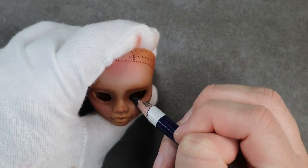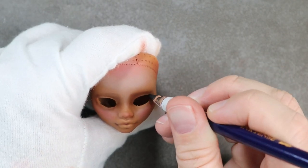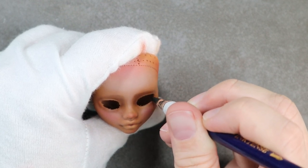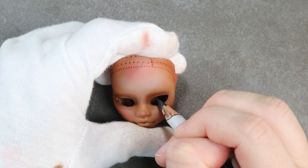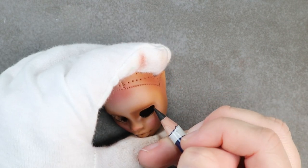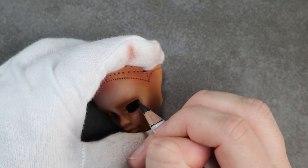Now I start adding in some eyeliner. So I take my Black Inktense pencil and start lining the inside edge of the eye hole or eye socket thing and start detailing the eyeliner. This actually helps me hide some imperfections in my eye shapes because I was never able to cut those things perfectly symmetrical.